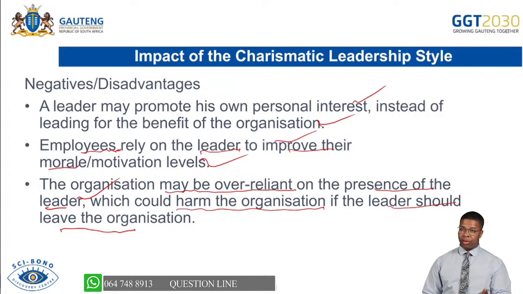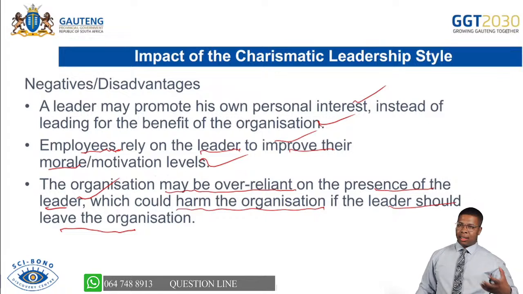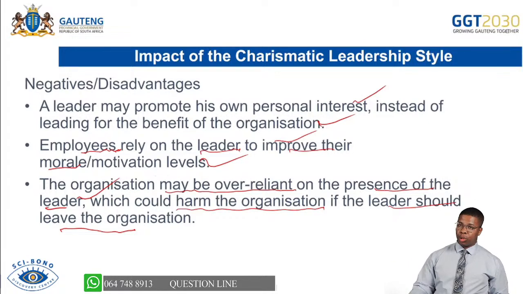Employees will not be motivated because that leader who was using their personality and charm very well will not be there. So the challenge here is that the business might be over reliant or over dependent on that personality, and that personality at some point would leave the organization or business. And as that leader leaves the organization, it means there's no one who will be pushing the motivation, there will be no one who will be providing that clear communication and pushing everyone to be motivated. So that can be a challenge.